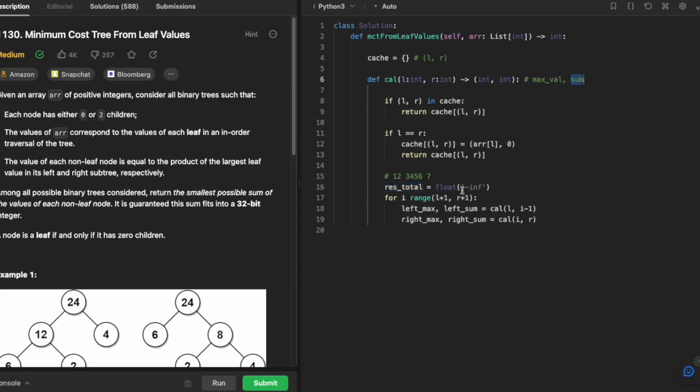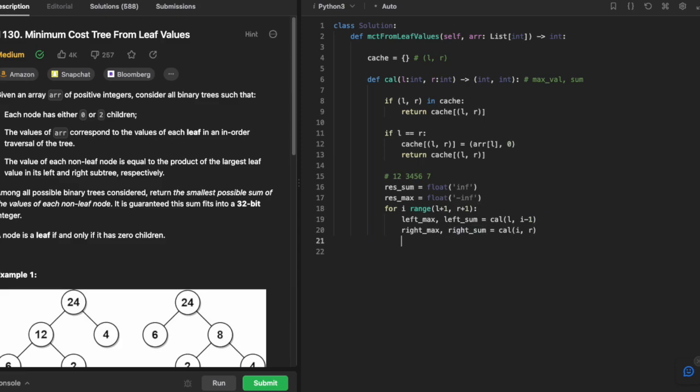So maybe I should call it result sum, and I also have to return the maximum value, so I will also have a result maximum value. For the sum, I should initialize it as a maximum number, and for the maximum number, I should initialize it as a negative infinity number.